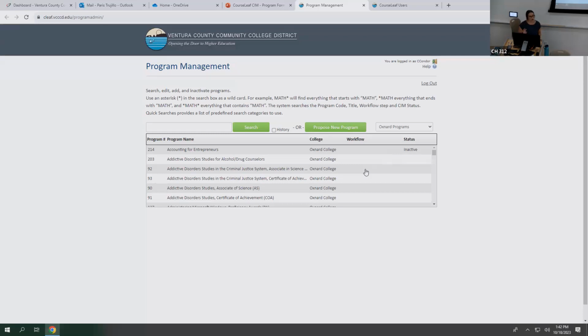Now, as we go through this, like I said, it's very technical, so I'm going to try and focus on that part and the details of what to put in each field. I'm not going to get into maybe quite as much, but what I recommend is looking at other good examples. A few of those are, shout out to Alex Lynch if he's on here, Computer Networking Information Technology Associate in Science is a very good narrative, as well as Pre-Health Professions, which Shannon Newby did for us last year.